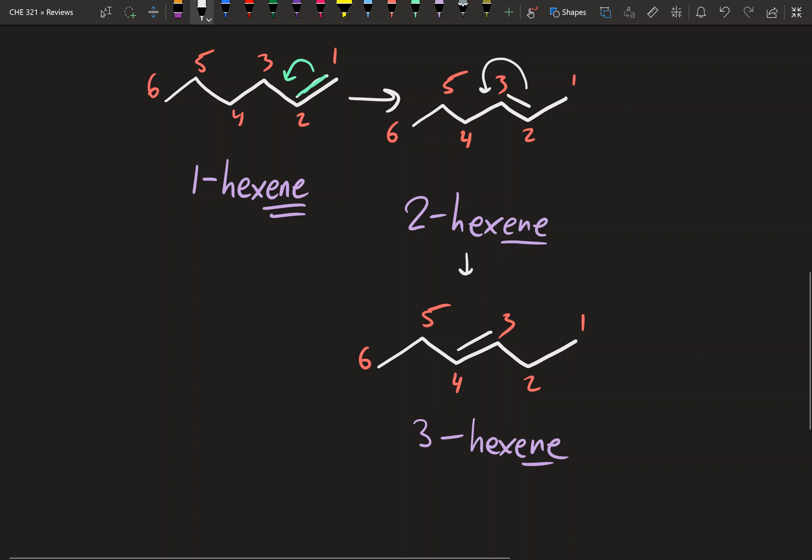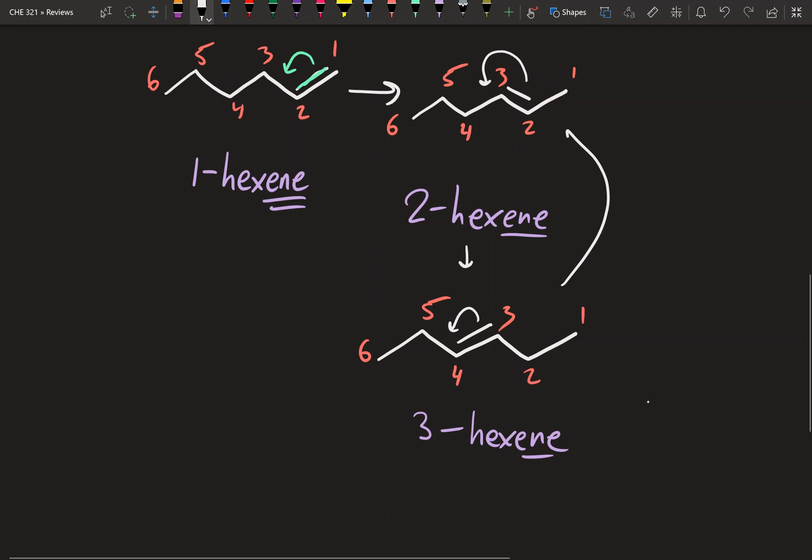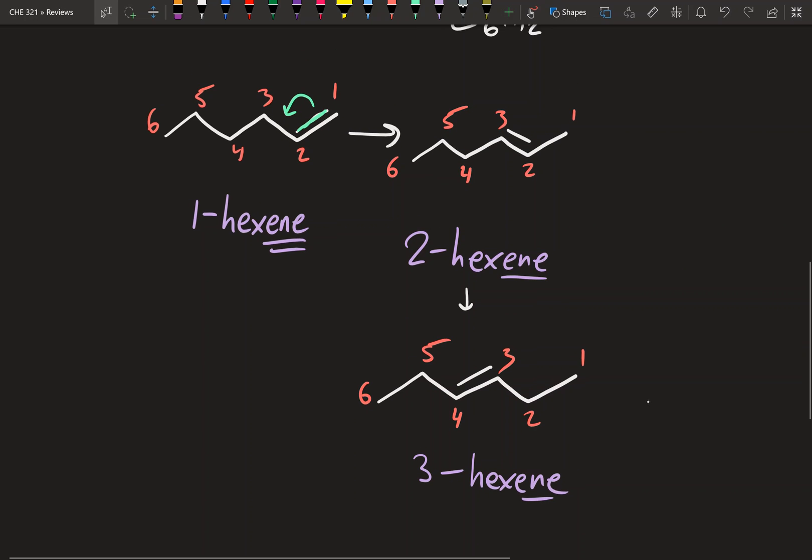Now, we can't move the double bond anymore, just because if we move it between the 5 and 4 bond, we'd have this exact structure. And if we move it to this bond, we'd have this same one. So now what we have to do is now we're going to have to start moving atoms. And so instead of starting from here, I'm just going to start back from this structure. And I'm just going to move one atom.